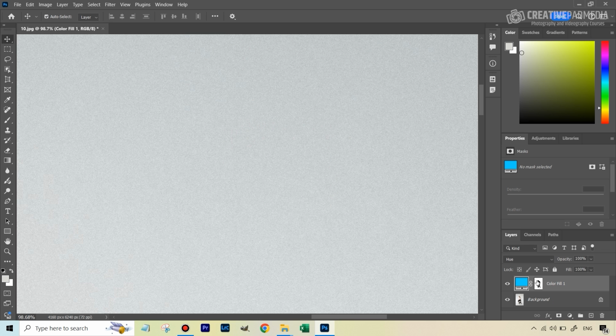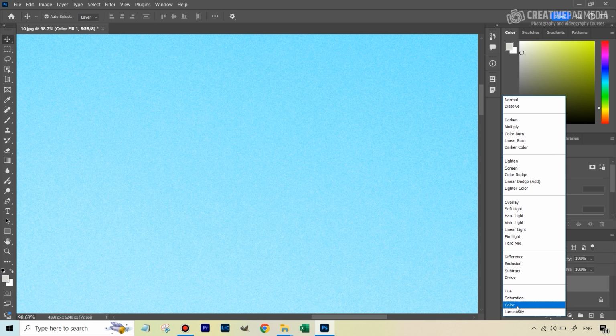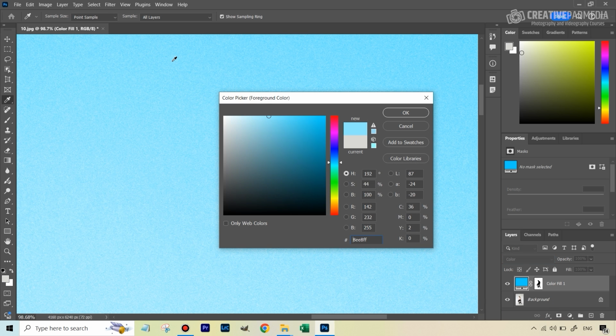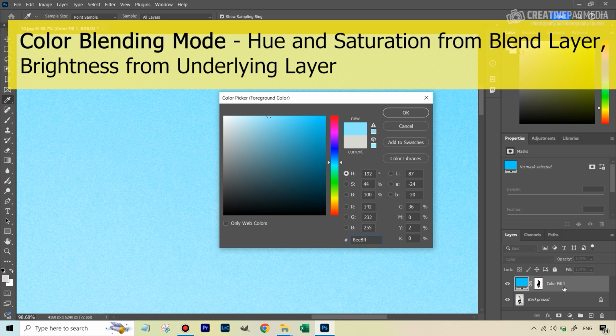Okay, now let's also do the other thing. Let's go over to color, and this made a good change, right? Because remember, this time let's open up the color picker again and let's choose something like this. Now can you see the saturation is higher? It has taken some saturation from this active or the blend layer also. Why? Because this now blends in such a way that it takes into account the hue and the saturation. So both H and S from the top layer, or the active layer, or the blend layer, and only keeps the brightness or the luminosity of the underlying layer. And that is important to us because we do want that lighting which created that image to be there.